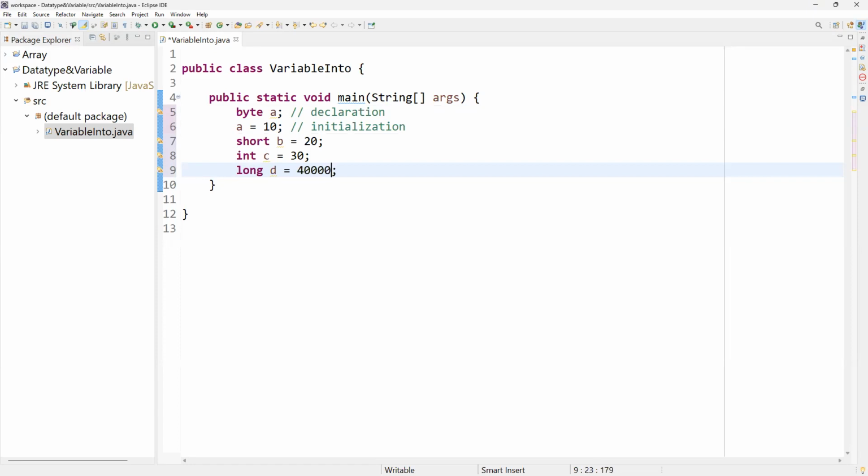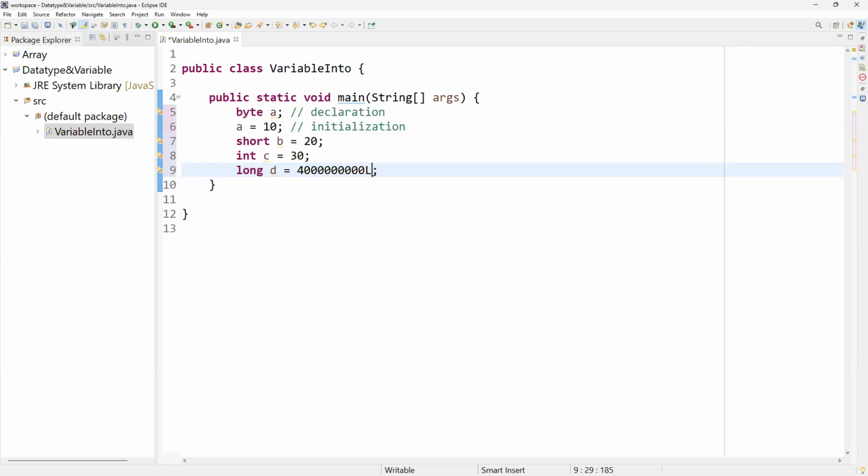Let's try this. Suppose I provide this value inside a long variable, then we start getting an error. This error is because you have to provide a suffix, and once you provide a suffix, this error will go away.